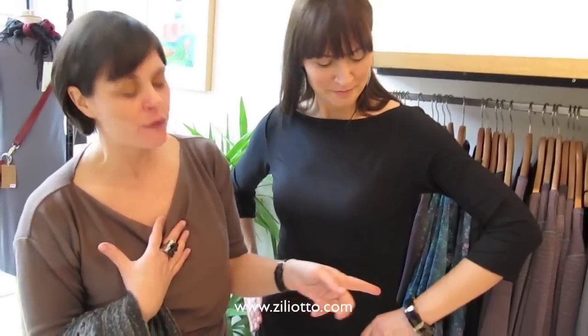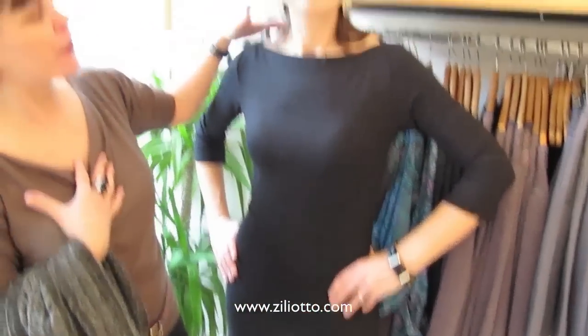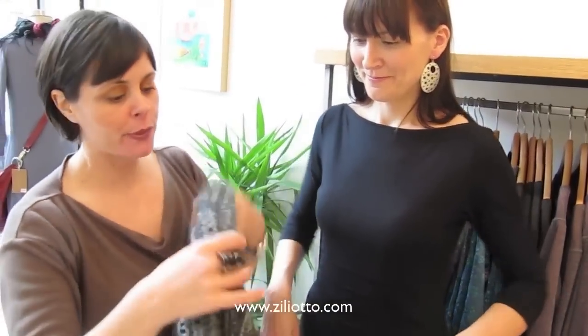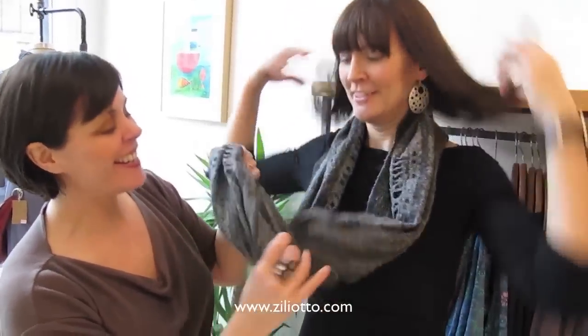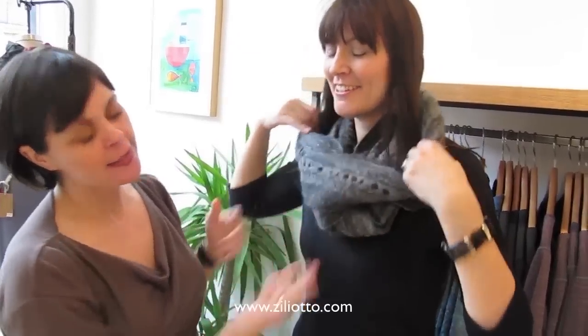This is a nice evening look with the accessories from Emory Chagnon and beautiful earrings from Lemon Park. Then we paired it with MJ's personal loop scarf, which she wears every day — it's super warm. This is also a great day look; really easy, you can throw on a little jacket and it's perfect for the office.